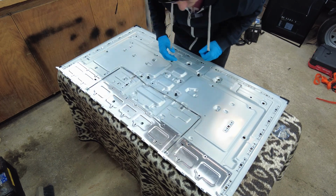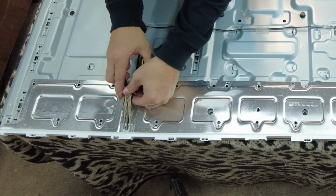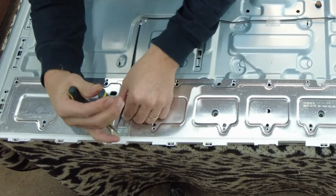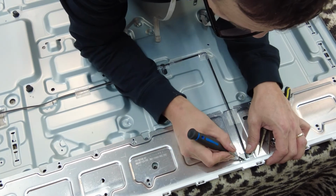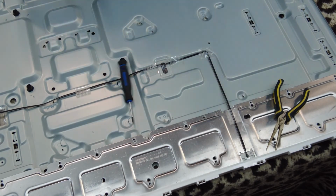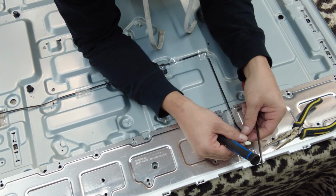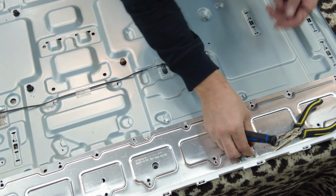So the LED bars are back here. So next we're going to very carefully remove our LED wires from our strips. And we got it. And no damage to the connector or to the actual leads. Whew. All right, that was stressful.